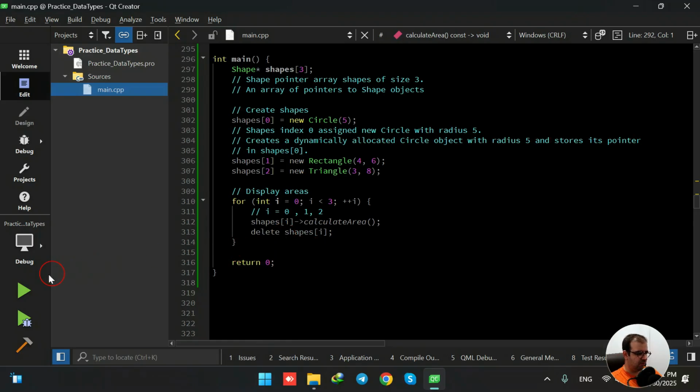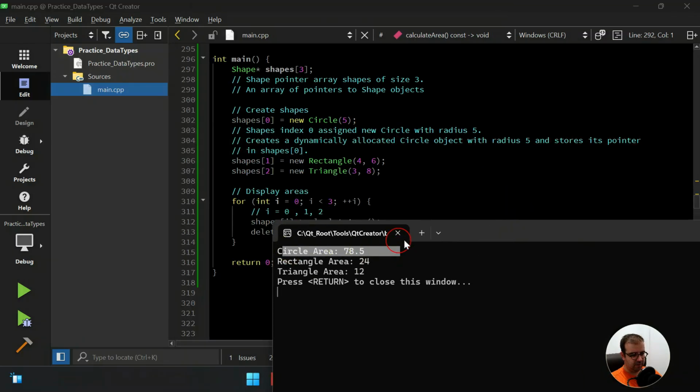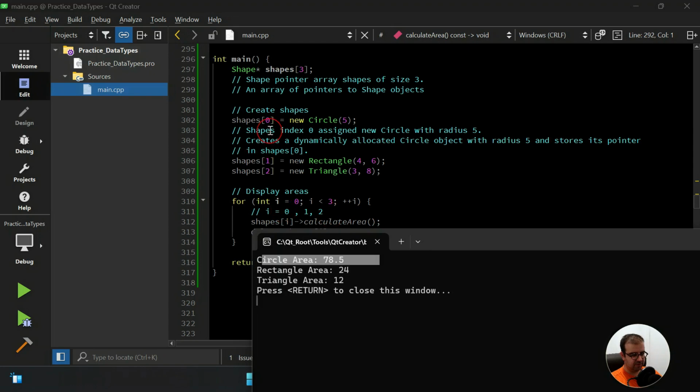So when I run this code, we see this. Circle area, in the first iteration, 0 was for the circle. So circle area is 78.5. Rectangle area, this index 1 in the second iteration, is 24, which is true. So 4 multiplied by 6 is 24.